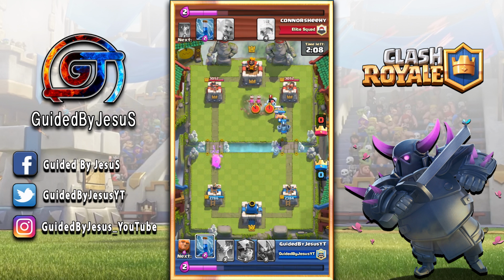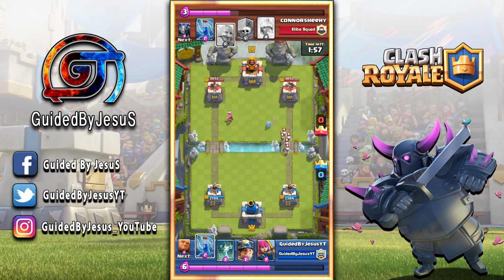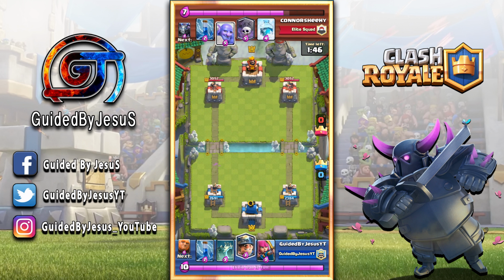Barbarians, which he has to worry about there, and he does stop them with an Ice Golem with the help of archers. And so I am gonna have to study a way here of getting past the Ice Golem and those archers without allowing my Elite Barbarians, which are 6 elixir, to die off. So the way I might do that is maybe I'll save the archers to deal with the graveyard instead.